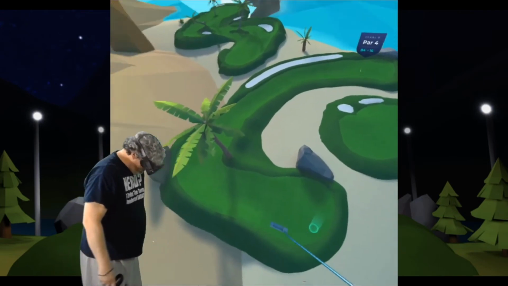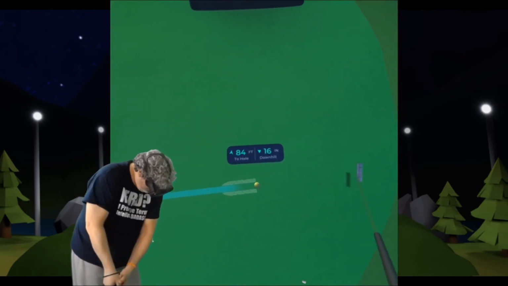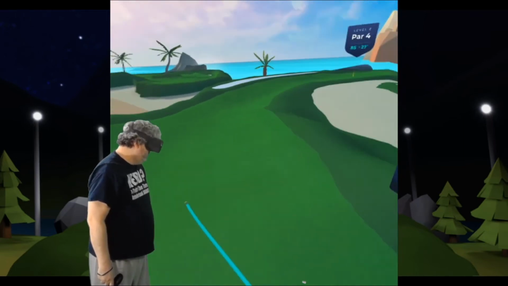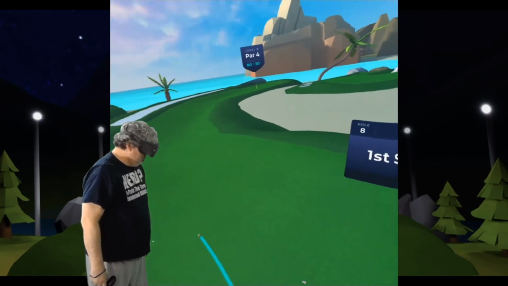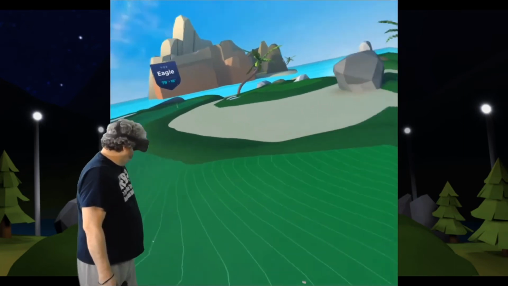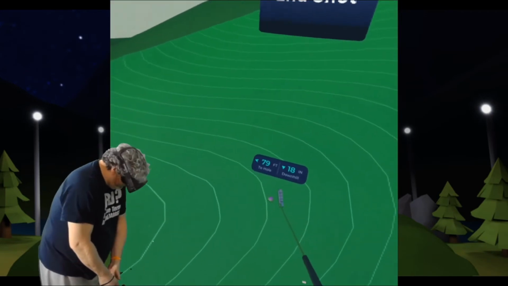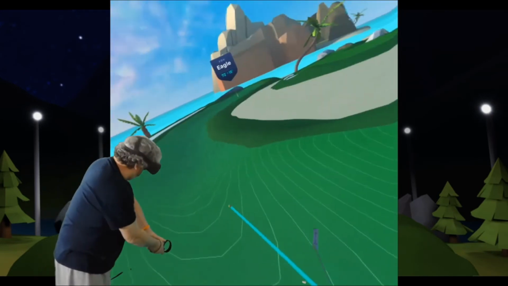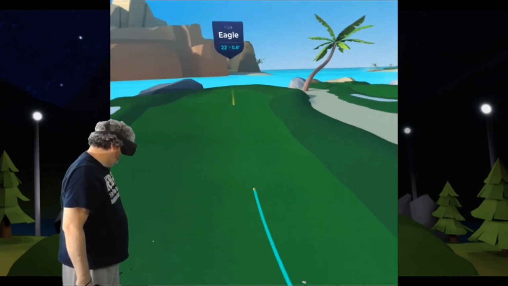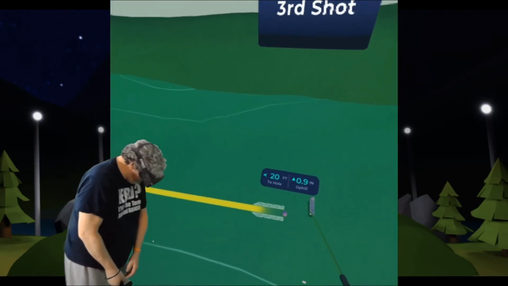Alright, where are we at? Big dog leg. Par 4. Not bad. Alright, no suggestion. So we're just gonna use the topography and make our best shot. Alright, I'll take that. A little bit uphill.